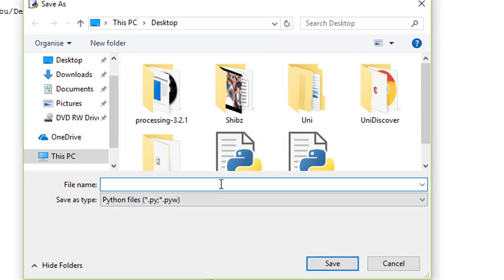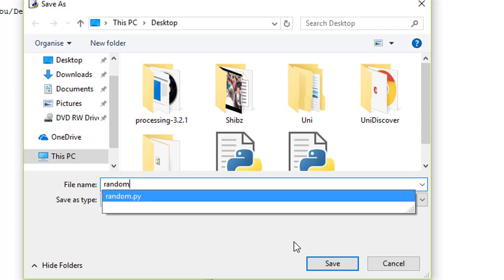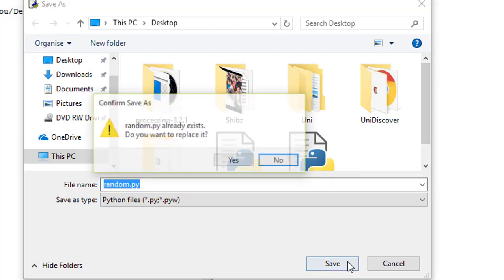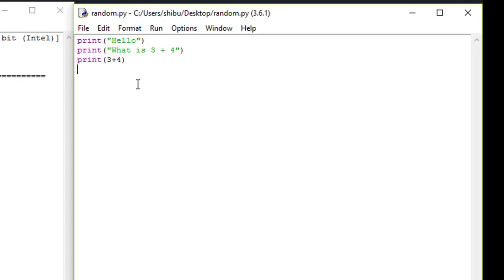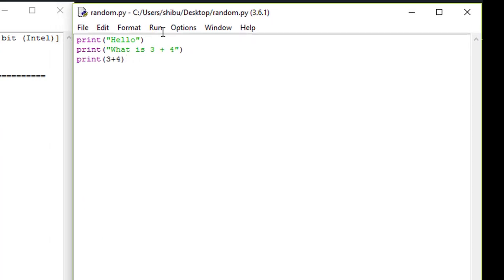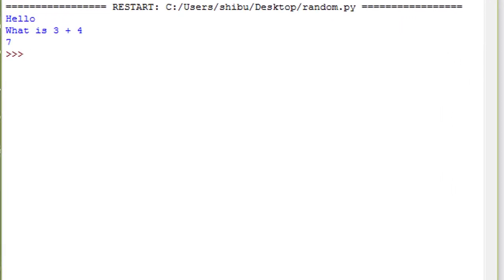So I'm just gonna call it whatever I like. I'm gonna call it random.py. Python files are always .py, so click save. And now once you have saved it, you can actually run it, and onto the left you can see what the command is.